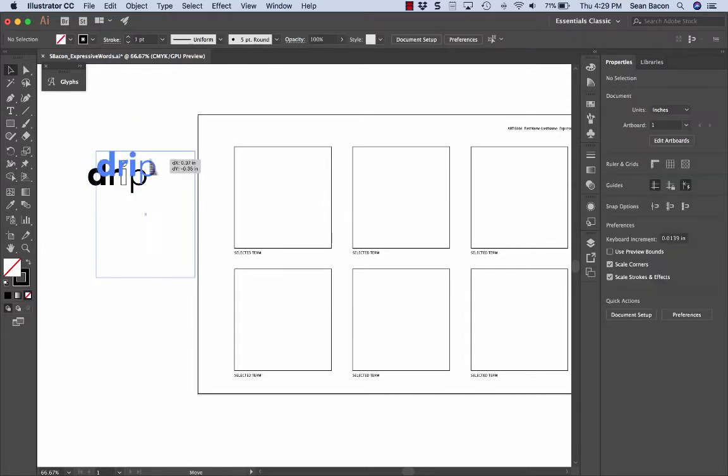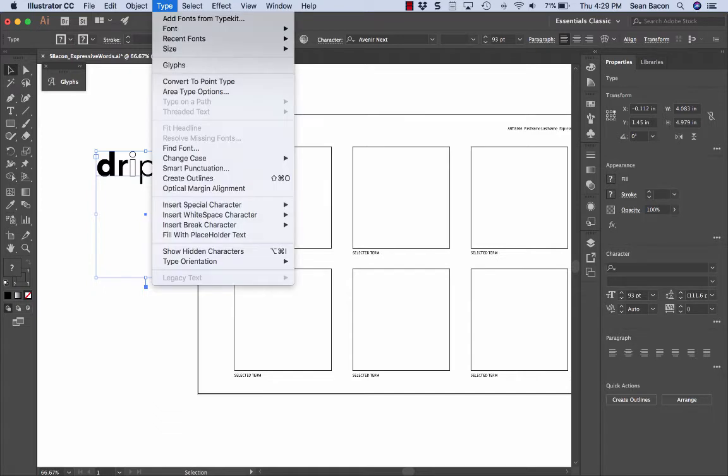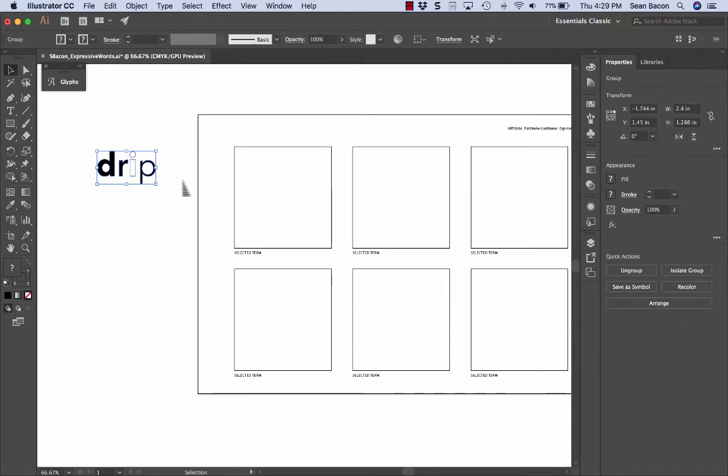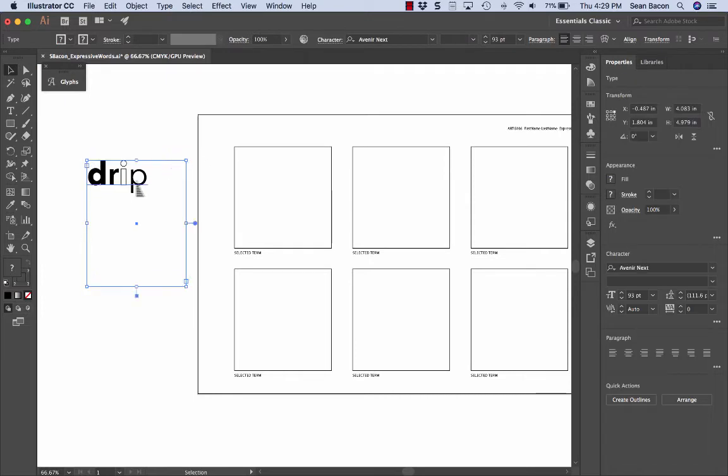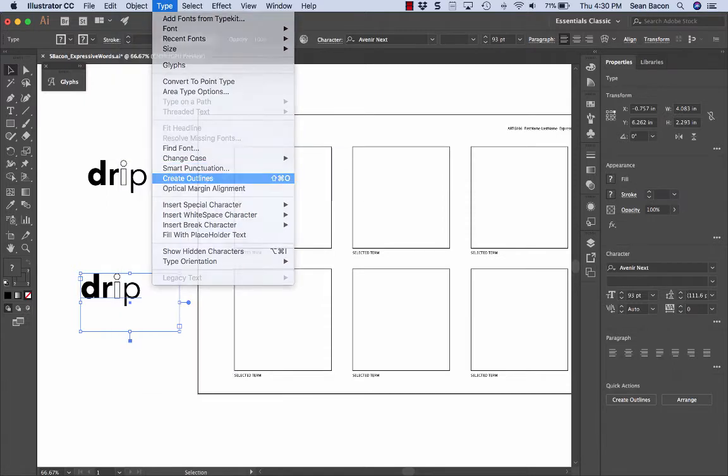So one thing we might want to do is actually outline the typography. If we come up here to Type and go to Create Outlines, it'll no longer allow the type to be actually editable. You'll notice I can't change this. If I undo and go back, I'm able to still type other things in here. But once we outline the type, that's no longer possible. So depending on what you're doing, you may even want to create a copy. Sometimes I do that by just holding down the Option key and clicking and dragging to create another one. So I'm going to go back and outline this: Type, Create Outlines.